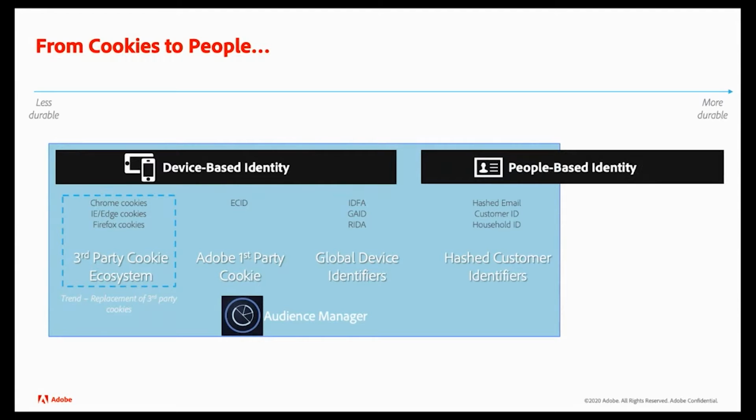Because if you think about it, cookies identify computers. Device IDs identify the device. So a DMP does a really good job at identifying and targeting devices. Now, we said earlier that if we wanted to properly understand and properly develop that customer, we need to start turning the devices into people. People-based identities is a first step into allowing that to happen.